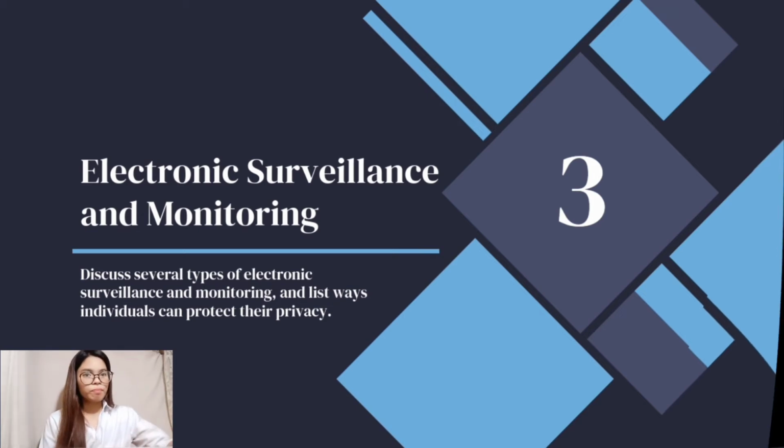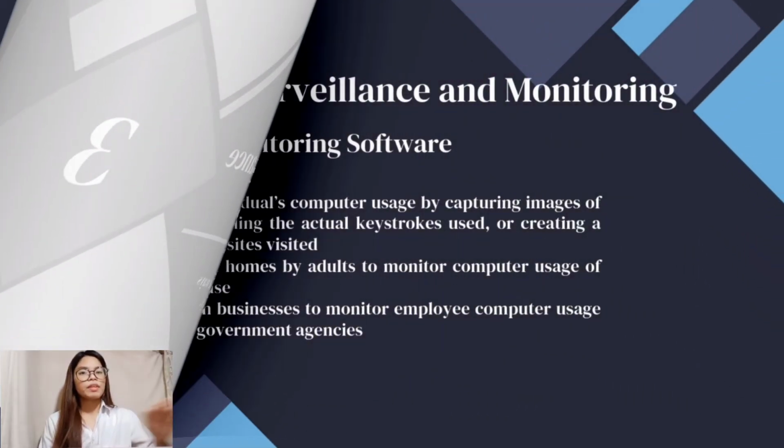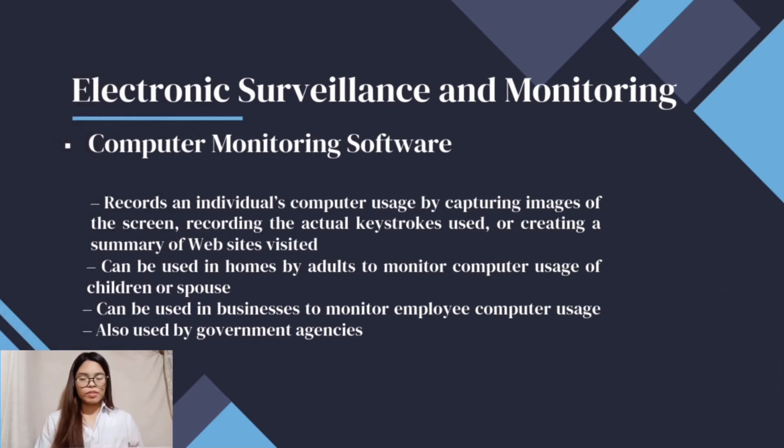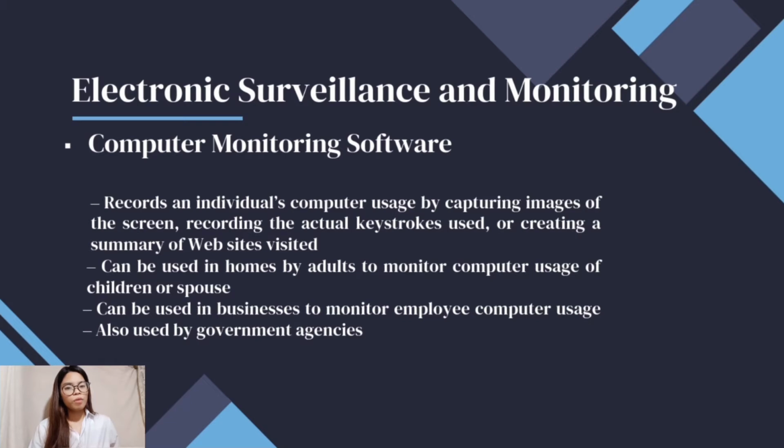Okay, so let's jump to the topic. Computer monitoring software. So when we say software, it is an application. It allows the observer or a certain person to record an individual's computer usage. So how can this person record an individual's computer usage? By the help of this specific software, it can capture the images of the screen of the user.